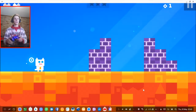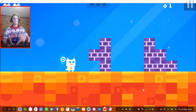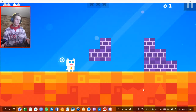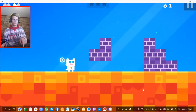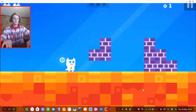Let's try the game controller out. Ooh, so the game also works with the game controller. Okay, so B button is actually shoot. I'm still not sure what it is on the keyboard, but I'm sure it does work on the keyboard. It just seems like it should work because it works with the game controller. Let's try out different buttons and see what happens.